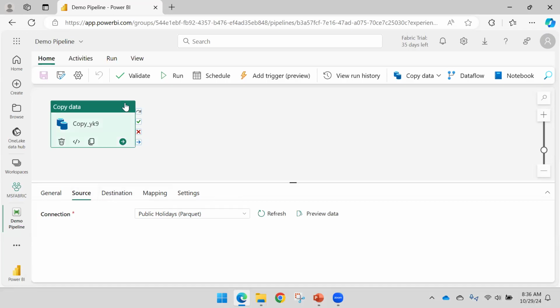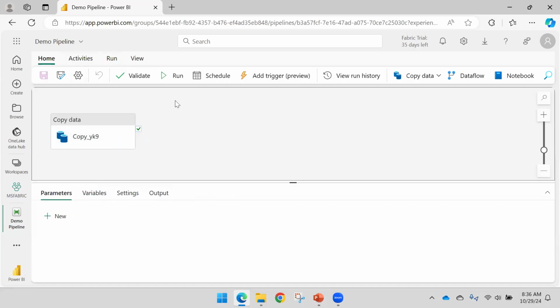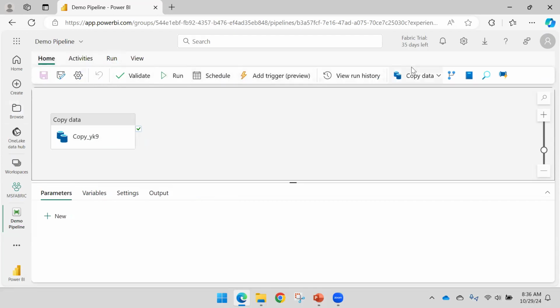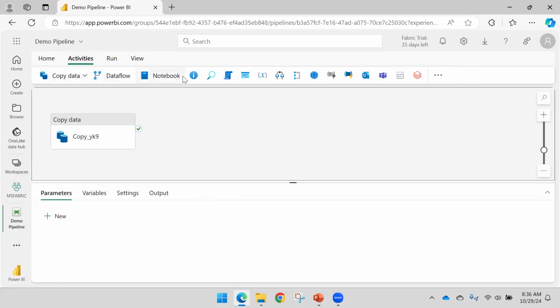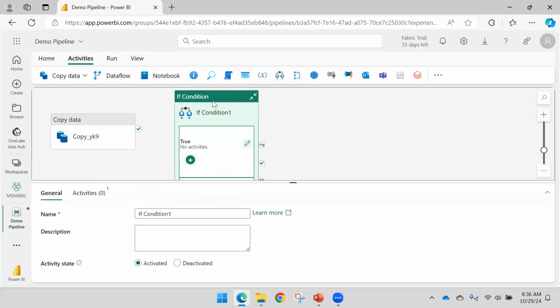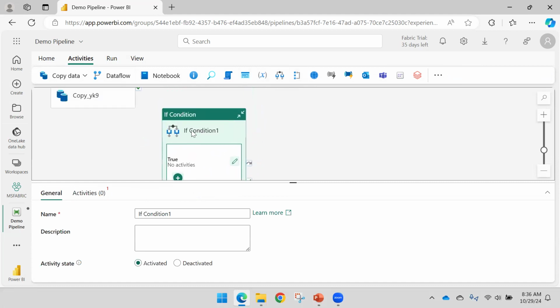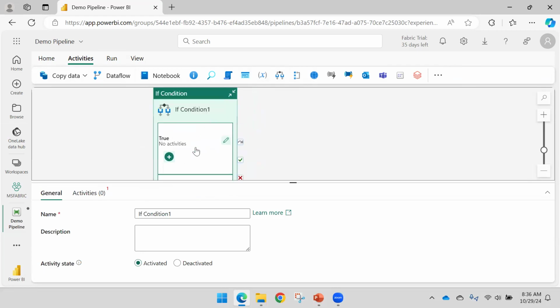Now if you go to the activities, you will be able to see copy data, data flow, notebook, and then get metadata, lookup, script, then stored procedure, then if condition. This is again if else, if false, meaning you can specify the condition accordingly, and the flow will be changed.